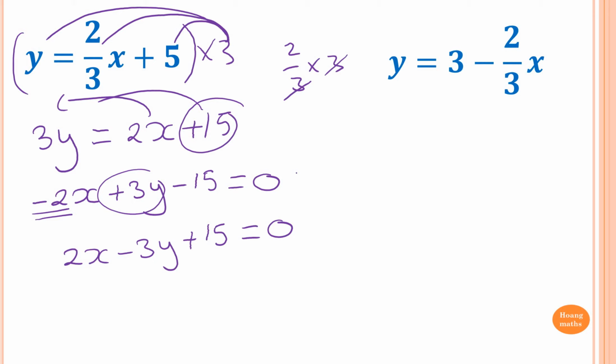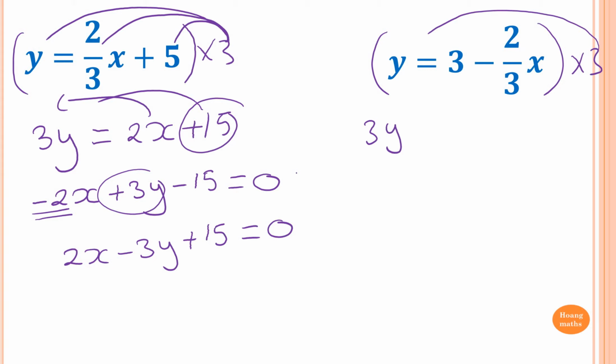Now, this one here, again, is exactly the same. It's just like changing the thing around. That's all. Change the 2x to become negative, 2 over 3x becomes negative, and then 3 becomes 5. It's just the same. So I just times by 3. See? Then 3 times y is 3y. 3 times 3 is 9. 3 times minus 2/3, just like 2/3 times 3, cancels out. So it becomes 2. But 2 times x is 2x. So minus 2x. Like that.